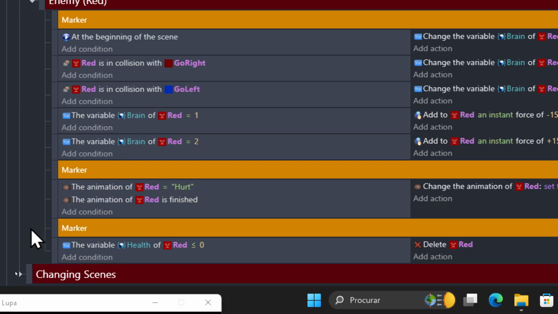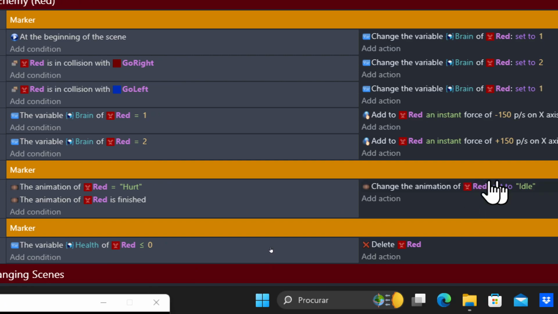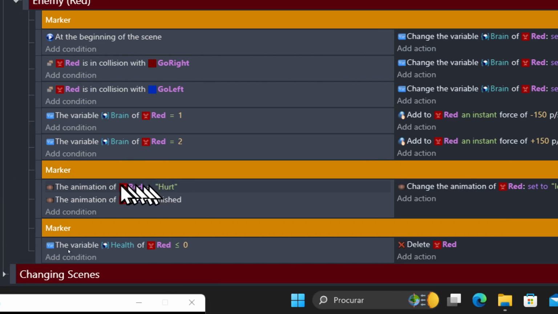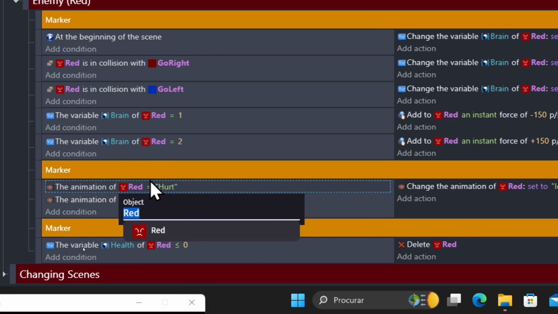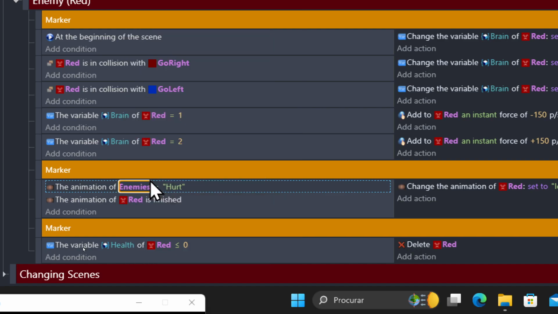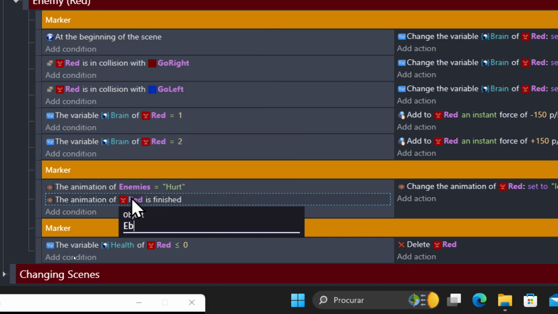Red. Oh, here we go. If red equals hurt and the animation is finished, then we change red back to idle. So we're going to make this into enemies.